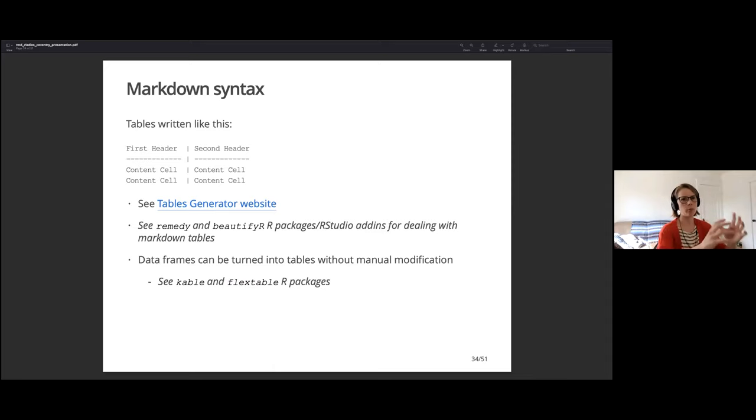And PDF output also has a deeper dive you can go down. So just be cognizant that while most things will run nicely in output A, B, and C, that's not always going to be the case. So tables is just a deep dark hole where I found out that was very much not the case always. But there's lots of tools to help with that.